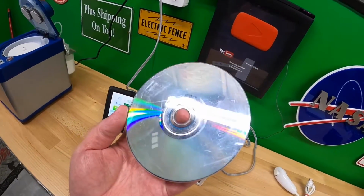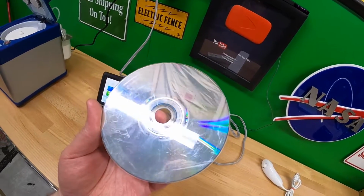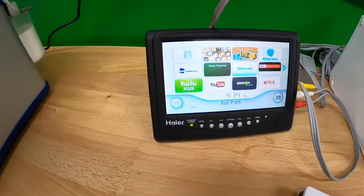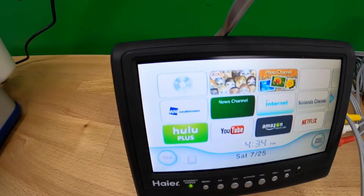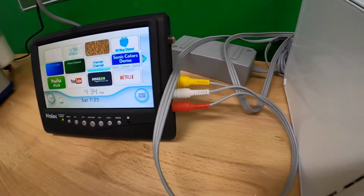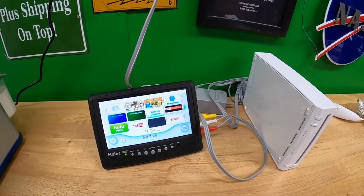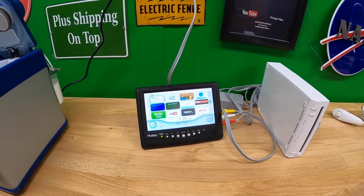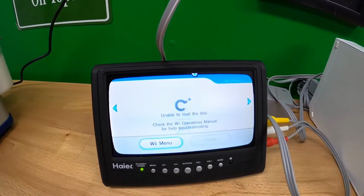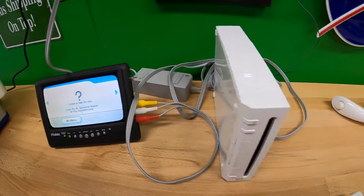copy of Wii Sports here. You can see it's pretty badly scratched. I'll go ahead and put it in, but I don't think it's going to read. Unable to read the disc. See? All right, so let's go ahead and take this out.